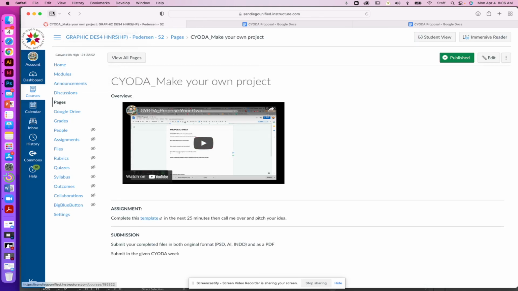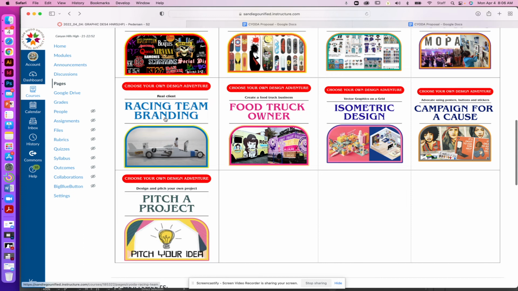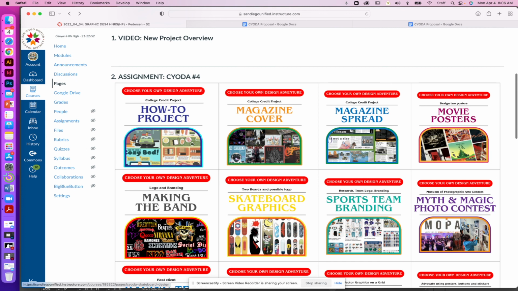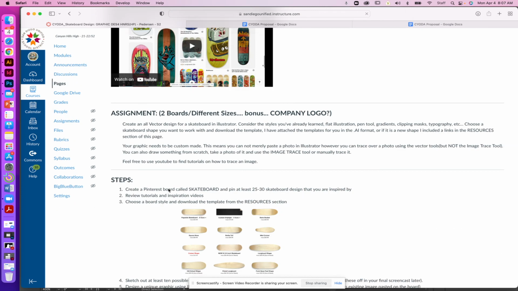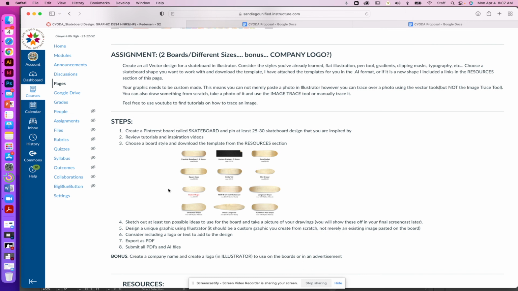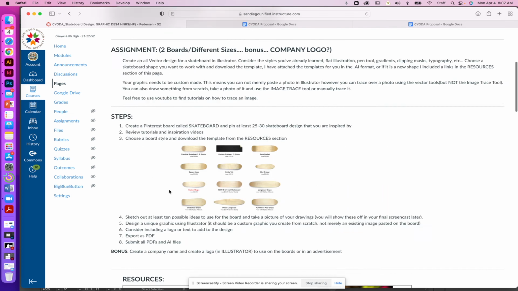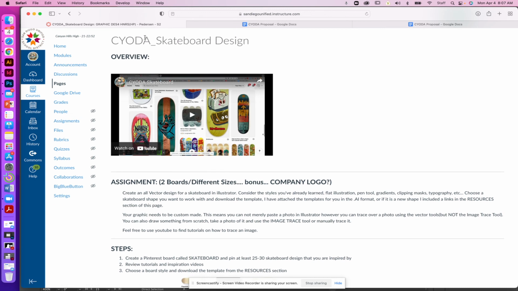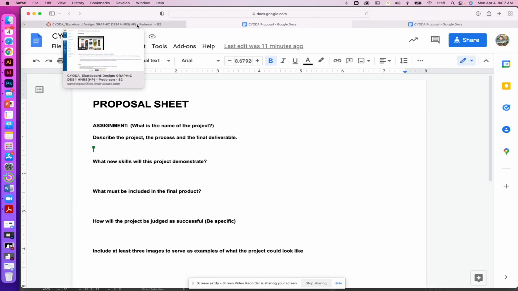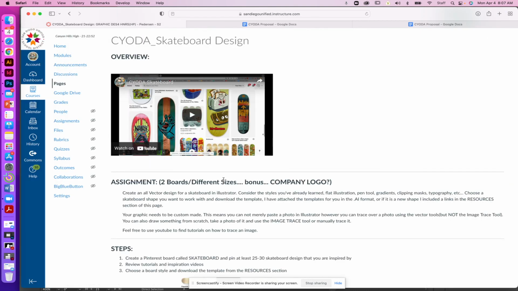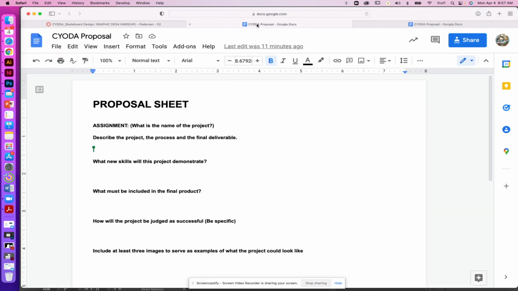Now, keep in mind the process that we normally go through on any of these. It usually starts first with having some inspiration, setting up some kind of Pinterest board, doing a little bit of research on what it is you want to do, doing some preliminary sketches, then starting to make variations, and then having your final deliverable. So you're really going to have to put yourself in my position and think, if you were the teacher, based on the projects that you've seen and the repetitive sequence that I've used, what would you end up doing for this particular project that you're proposing?